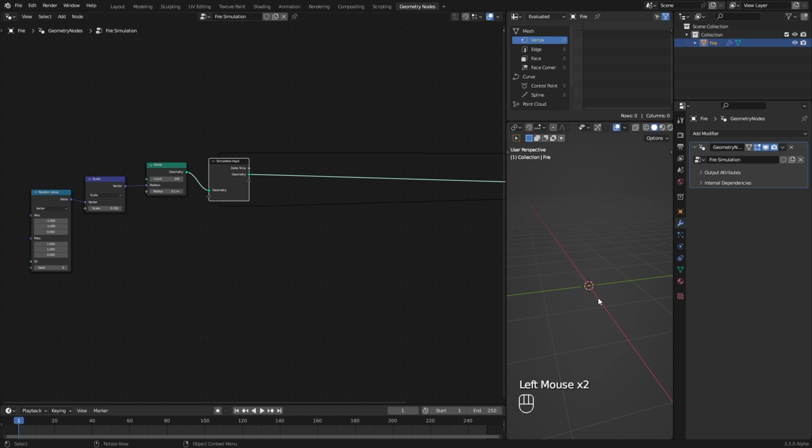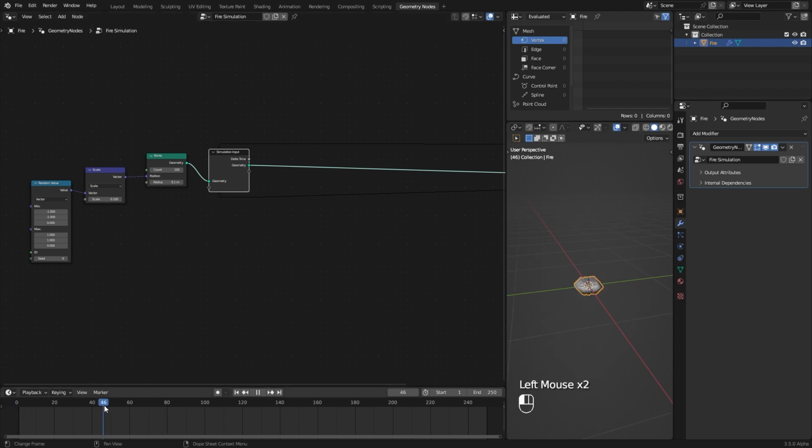If you see nothing in the viewport, just scrub the timeline header and bring it to frame 1. This is another thing you need to remember at this point in the simulation nodes. Let's say you did something in the nodes and it is not working. Don't panic straight away. You may not have done anything wrong, so just bring the timeline header back to frame 1 to see the results. If you're still not seeing the results, then you can panic.